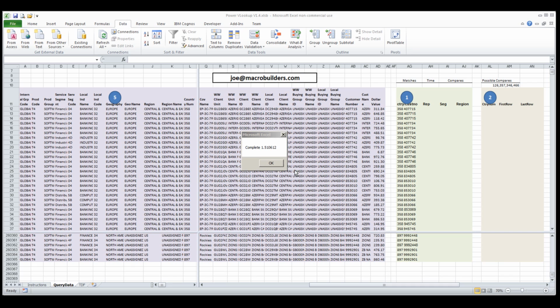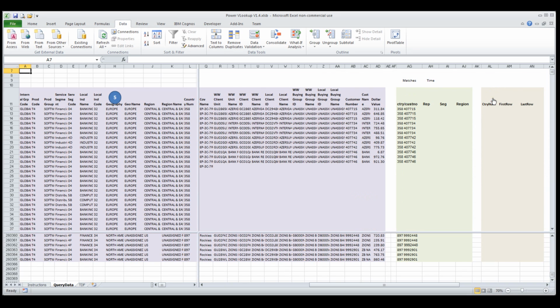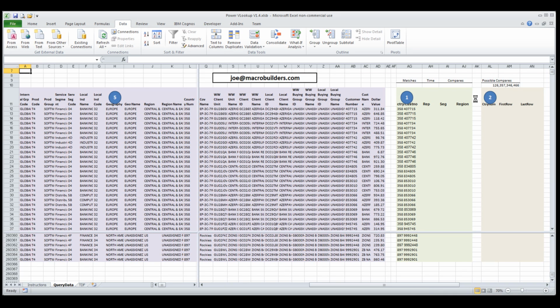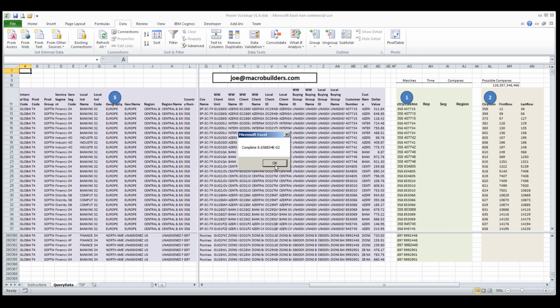So you can see this one finished in a little bit, around a minute and a half. We've got the keys made. So the next step here is to build the indices for this table over here. So let's start that. That won't take very long, so we'll stay with you while it's running. There it goes. And that took less than a minute. So now we have these built.